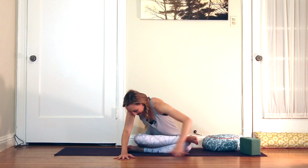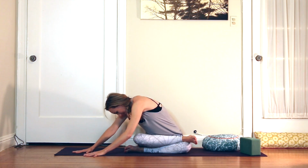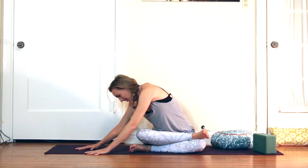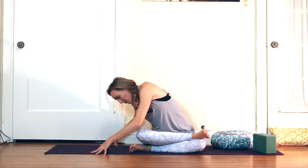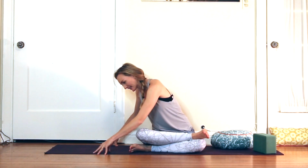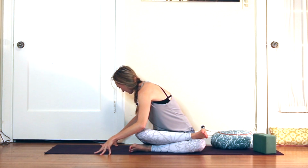Good, and then we'll walk the hands over to the right this time. So walk the hands over to the right. Maybe see how that affects the hip stretch on the left side. And then level 2, 3, if you want to really take this into a deeper twist, pressing down into the left palm, getting long. I'm actually pressing into the fingertips as opposed to having the palm flat so I can find more length. And then exhale, twist. Twist towards the right hand.